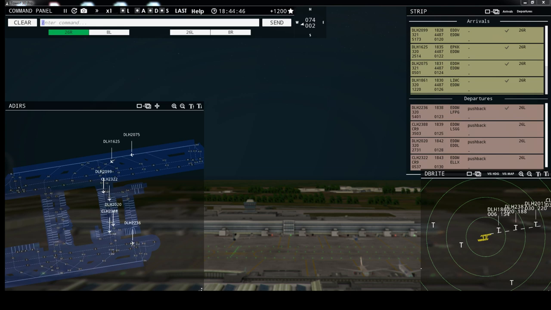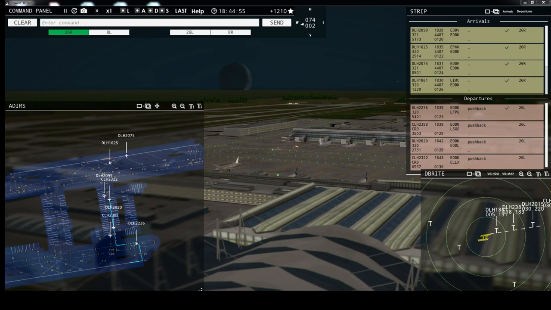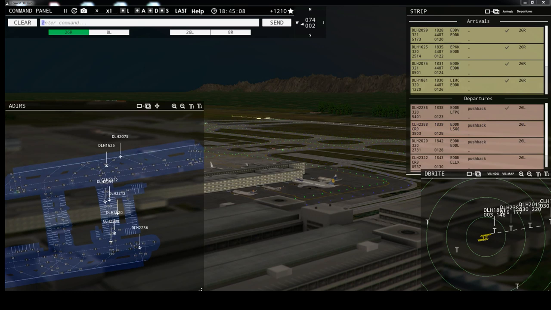Hansa line 2322, runway 26 left. Runway 26 left, Hansa line 322. Hansa line 2388, runway 26 left, taxi via Bravo 12 Whiskey. Bravo 12. Runway 26 left, taxi via Bravo 12 Whiskey 1, Hansa line 2388.